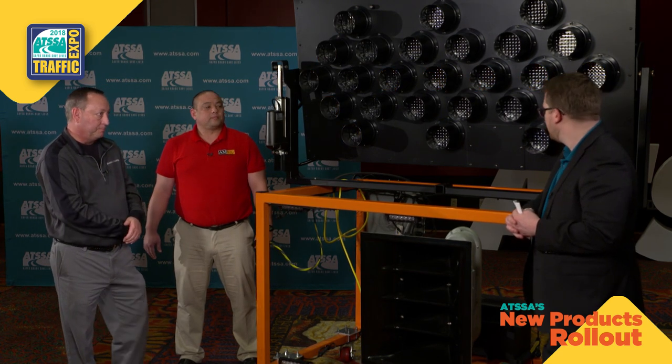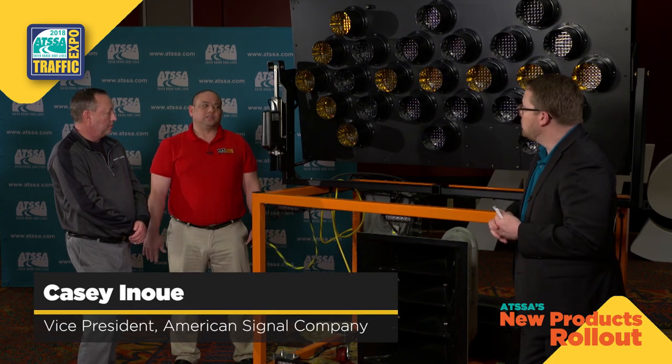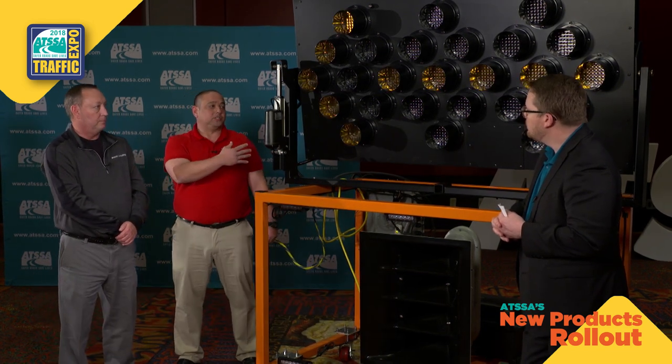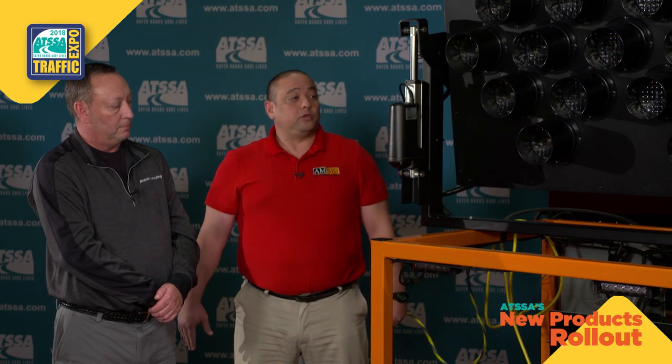Is there anything else I need to know about this? There's not really anything else like this on the market. The entire turnkey system uses directional equipment — either an arrow board or message sign — in conjunction with the panic lights and the loudspeaker. The different configurations we offer for different numbers of lights and different types of speakers, and in the future an automated system, will give the user a wide range of functionality for their specific application. There's no other product on the market like it, and we expect this to be a huge hit for people trying to achieve vision zero.